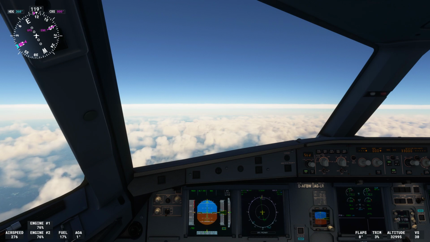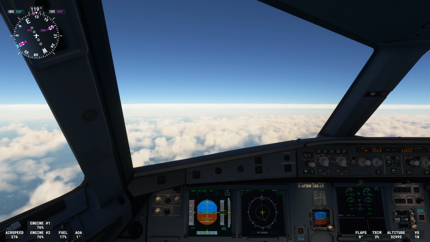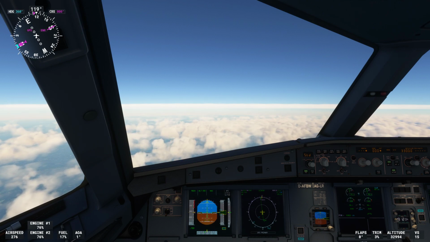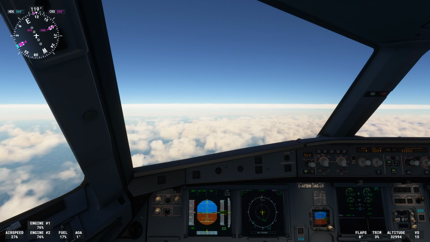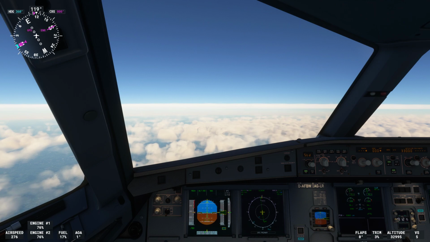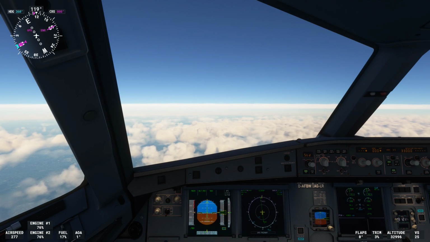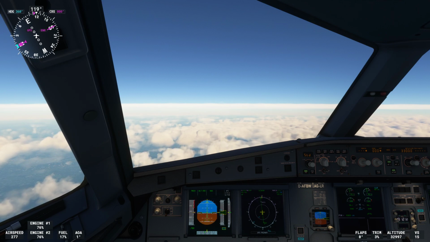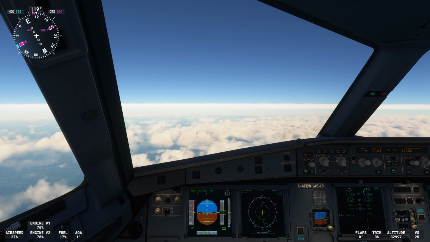So 15,000 feet, not far to go. About 40 miles left, something like that. If we pull up the progress screen, it gives you some basic stats. Not anything really of huge import to us. Flight plan page is usually the more interesting page to look at. Notice you can go sideways. Well, actually, I thought you should be able to. That's interesting, because it's showing an indication that you should be able to.